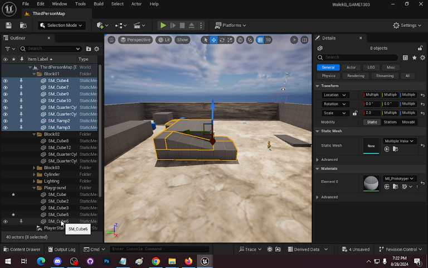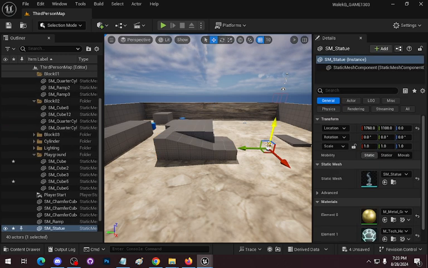The first term that I'm going to throw at you that's important with Unreal Engine. When you are dealing with things that can be in your level, they are some sort of an actor. Whether it's an actor itself or inherited from an actor, if it can be placed in the scene, it's some sort of actor. So again, this statue right here is a static mesh actor. It is an actor that has a static mesh component to it to be in the scene.